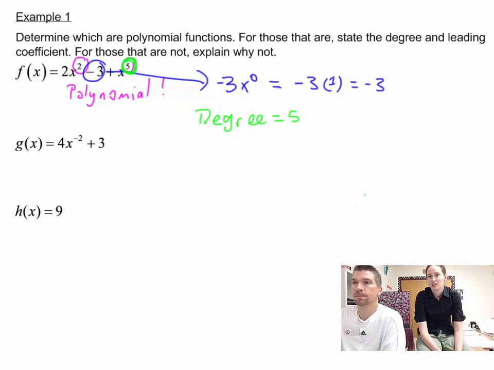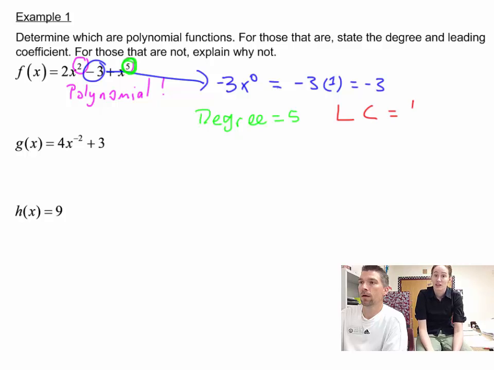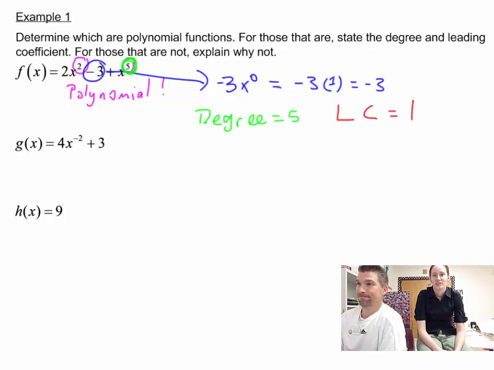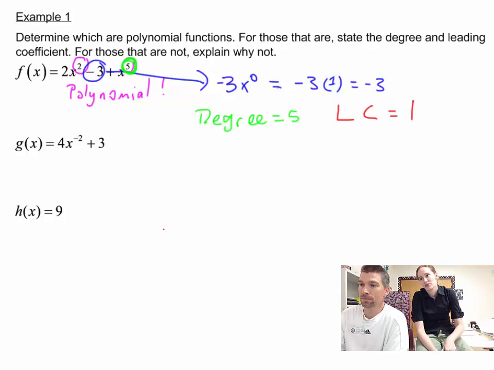Then we also need the leading coefficient. The leading coefficient is the coefficient that's in front of wherever we got the degree from. We got the degree from where he circled in green. And so what's in front of x to the 5th? Well, nothing, but actually there's a 1 there. How many x to the 5ths do you have? I have 1. LC stands for leading coefficient there. That is correct. Okay, so there it is a polynomial, degree of 5, leading coefficient of 1.